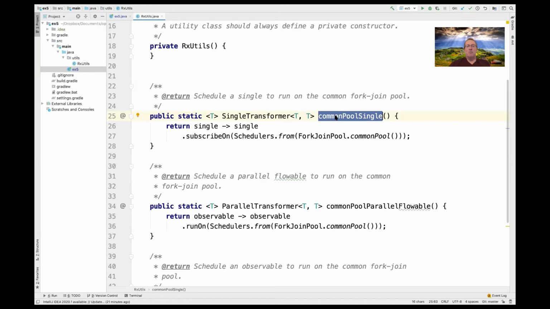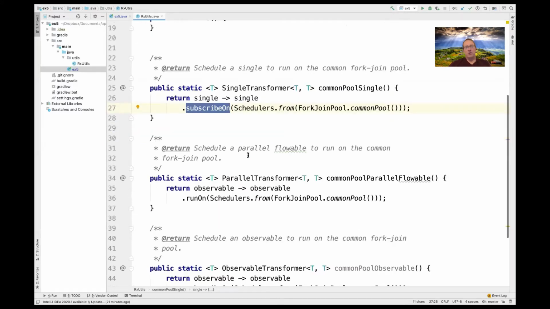Common pool single will take a single and subscribe that single and everything above it and below it to run in a thread in the common fork join pool. So we say, I want the scheduler to come from the common fork join pool, and I want that computation that I'm describing here, things above it and below it, to run in that context.